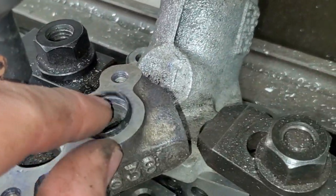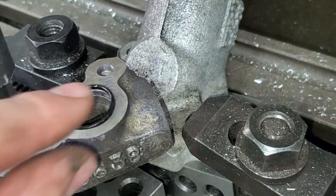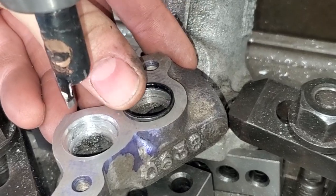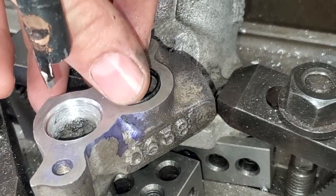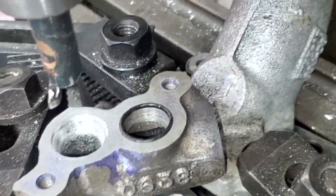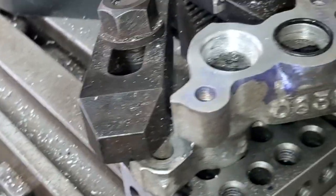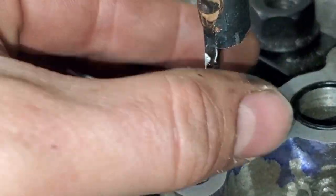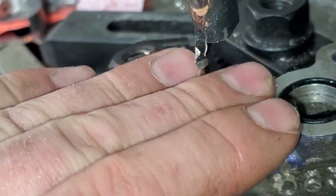So the original, I had to do all this basically by feel, because it was really hard to get some measurements on here, and this boring head is not cooperating, and it wasn't feeding out the right amount when I was dialing it in. It's a lot of backlash. So that's how the original fits. And then this one is a little bit looser fit. I think these could probably use some new gaskets, but I think it'll work.